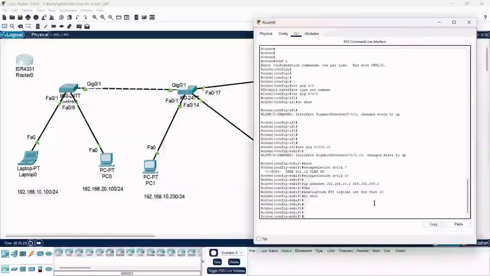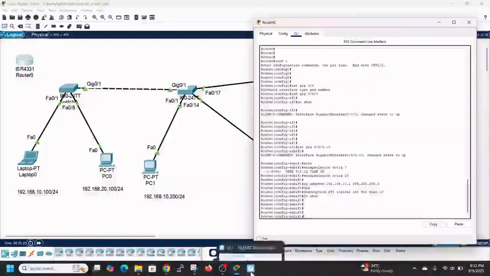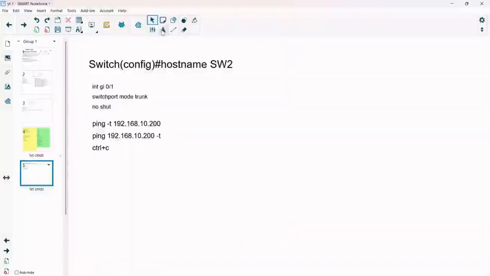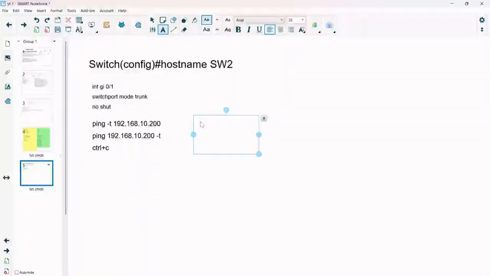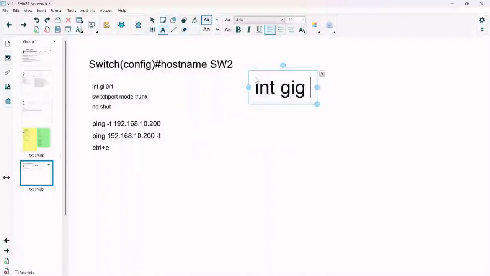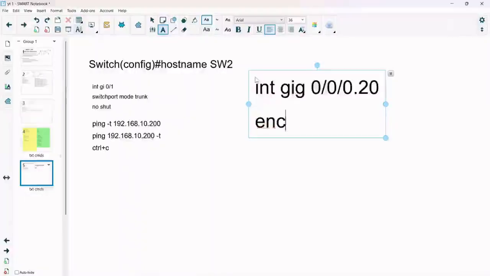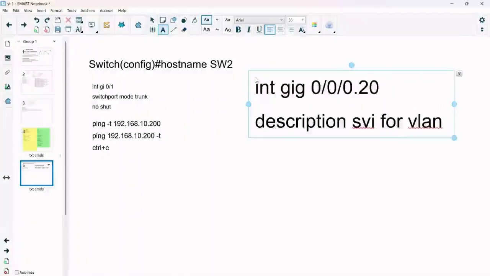Okay, so next step, I can repeat the commands similarly. Let me type it here. Interface Gig0/0/0.20. Now I'm typing for VLAN 20. Okay, now let me provide the description first. Description: SVI for VLAN 20.